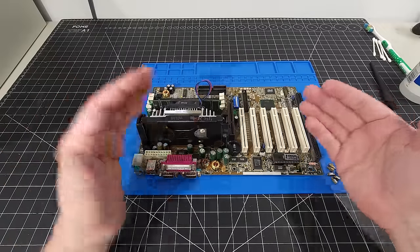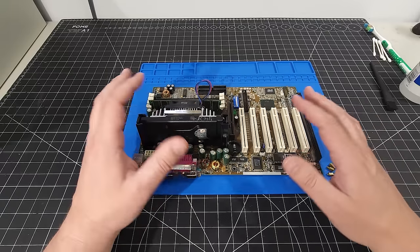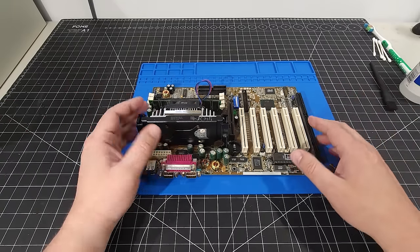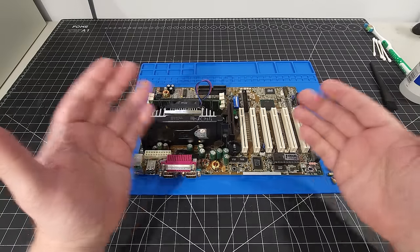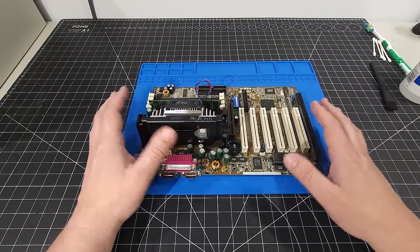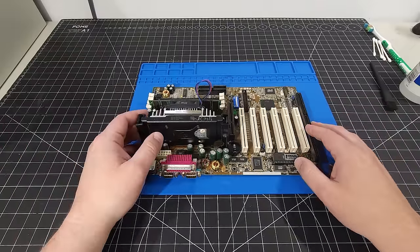Now, obviously, people have different standards when it comes to sound cards and video cards and memory and hard disks and different flash memories. We'll talk about all that in a moment. But I just want to preface it by saying this is very subjective. So again, use this only as a guide. This is something that I am doing for myself and I want to share with everybody here.